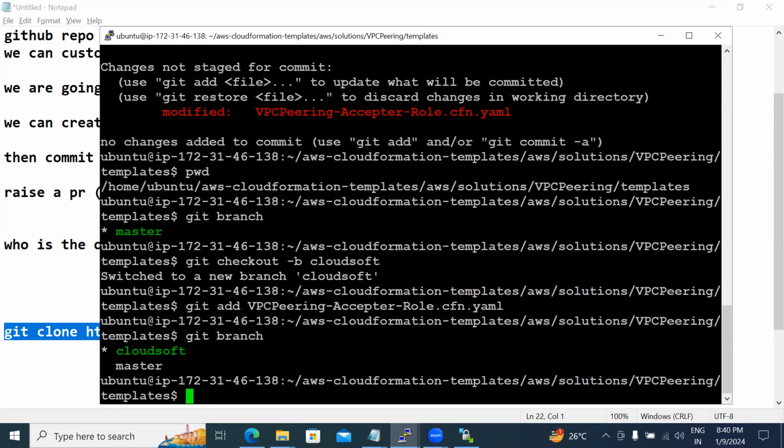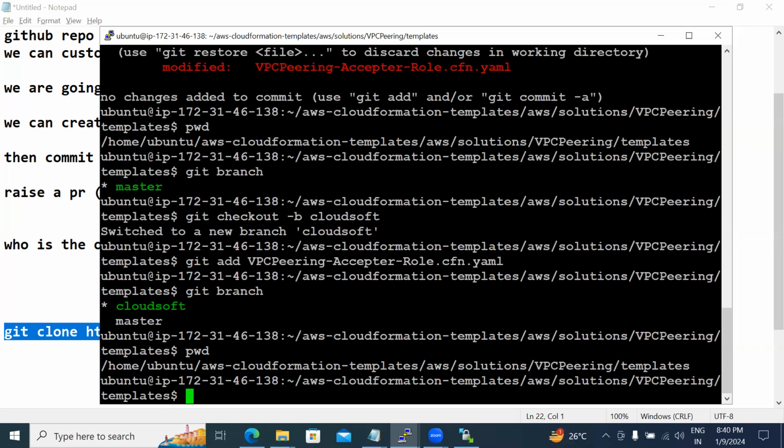Yes, because that's not added yet. Before itself, we shouldn't directly do any change in the master branch. Any changes should first be performed through the feature branch only.